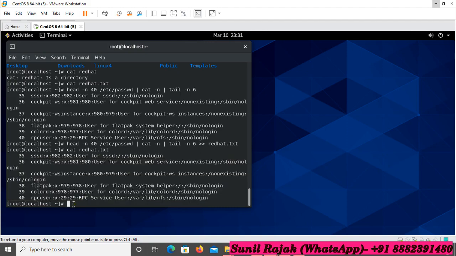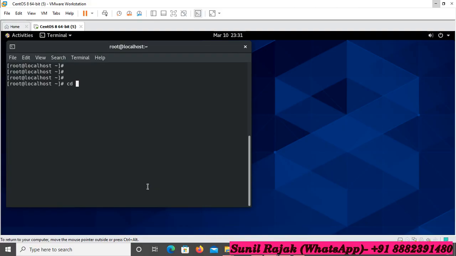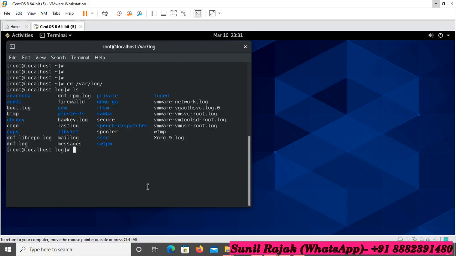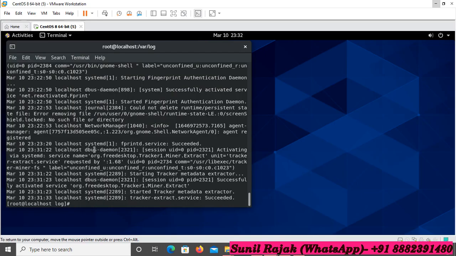So friends, another use case of the tail command: we have many log files. Log files are inside /var/log, where you have messages. cd /var/log and go inside, ls, and you can get messages. Yes, so this is the log file.